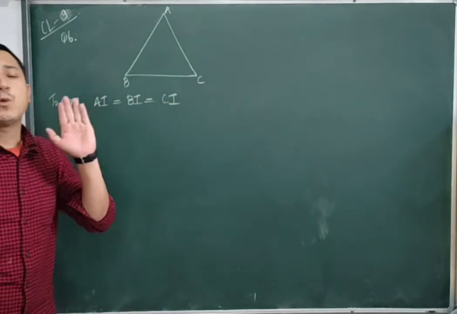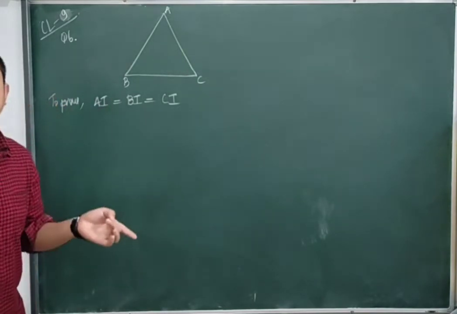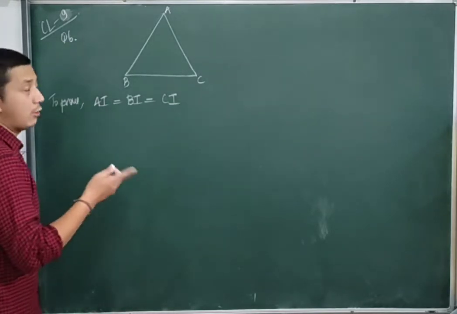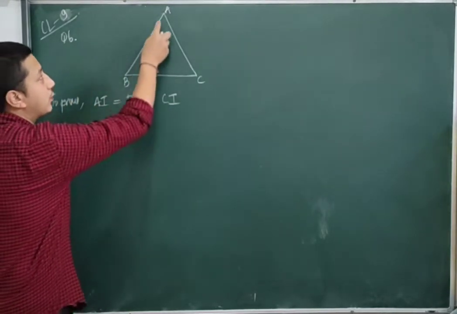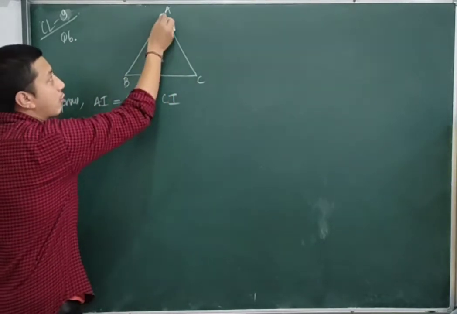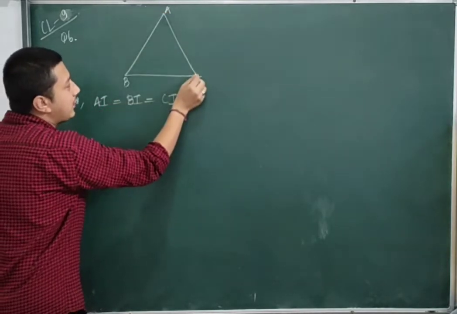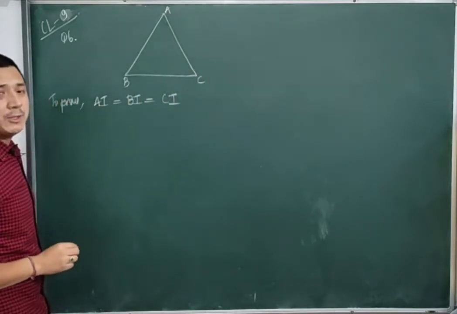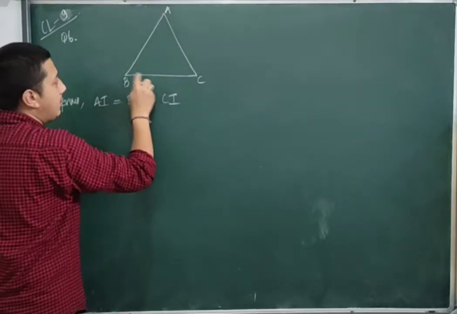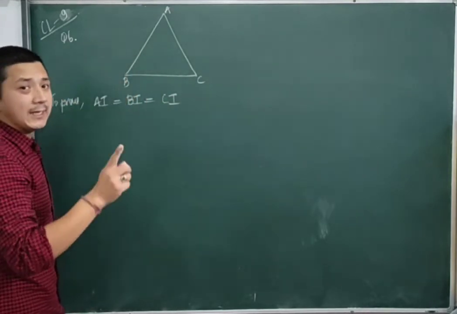Let us understand what we mean by perpendicular bisector. A perpendicular bisector is a straight line that will bisect the sides of the triangle equally. Okay, perpendicular also. It is a perpendicular bisector. So for this triangle ABC, I can draw three perpendiculars: from A to BC, from B to AC, and from C to AB. These are called the perpendicular bisectors. So basically there are how many perpendicular bisectors? 3. 1, 2 and 3, and they meet at I.